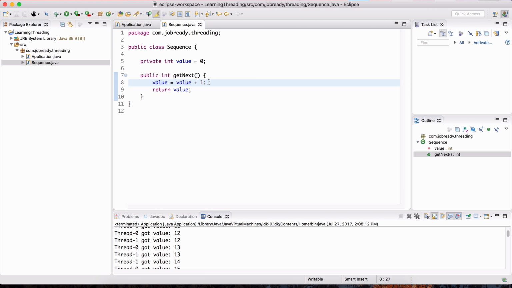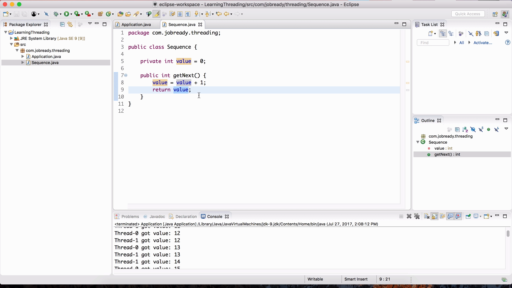So what the thread is going to do is first read the current value. Let's say the current value is, for example, 3. After it reads that value, it may be told to pause, and the control may be given to another thread. That other thread will read this value and say, oh, it's 3, so it's going to add 1 to it, and the value is going to be 4. So the second thread is going to return the value 4. Then when the control is handed back to the first thread, which had read this value to be 3 as well, it's going to add 1 to it, and it's going to be equal to 4. That's why both threads will return the value 4.